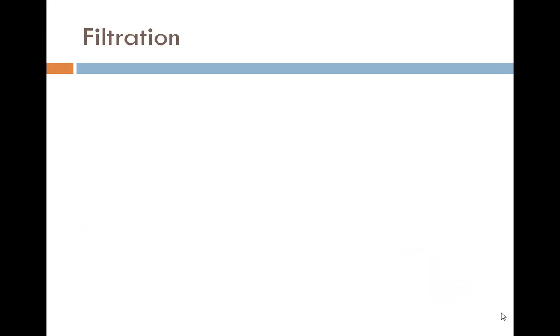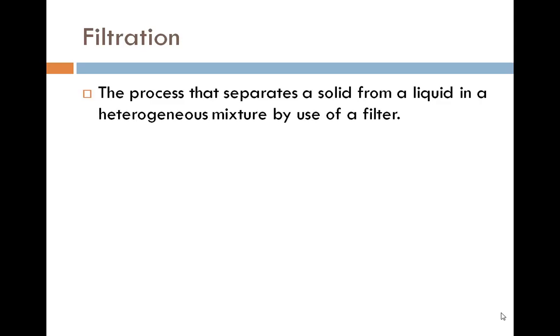Filtration is another technique. This is one I'm sure you are familiar with. It's the process that separates a solid from a liquid in a heterogeneous mixture by use of a filter. So this is where you can definitely tell I've got a solid floating around in my liquid or down at the bottom of the container that my liquid is in, and decanting's not going to cut it. So I'm going to pour this through a filter to catch the solid and allow the liquid to go through.